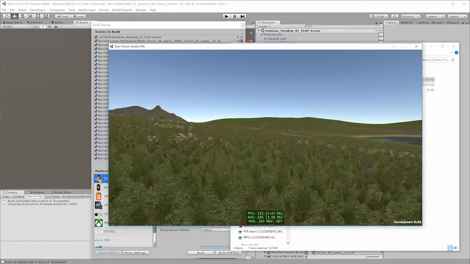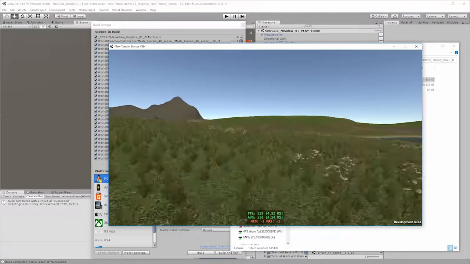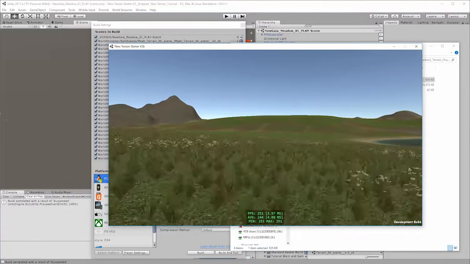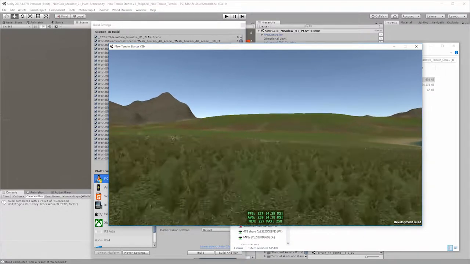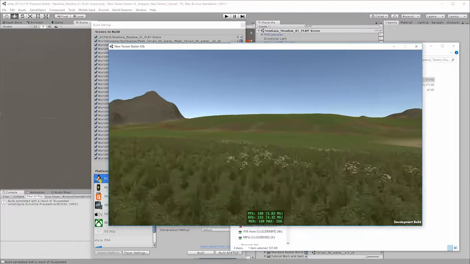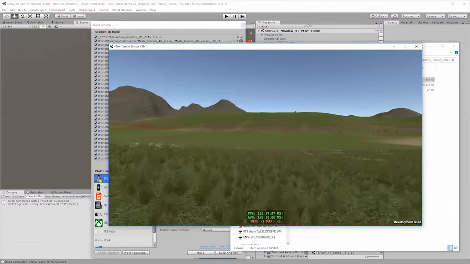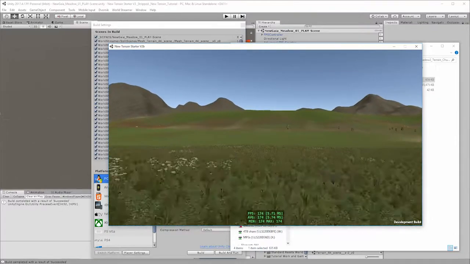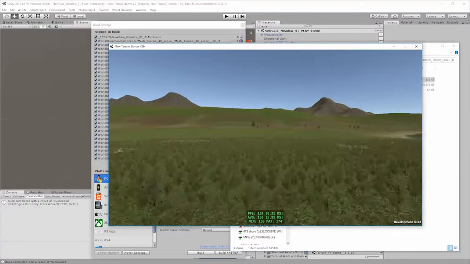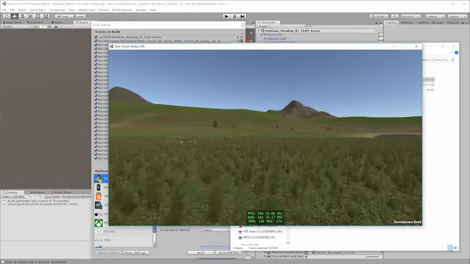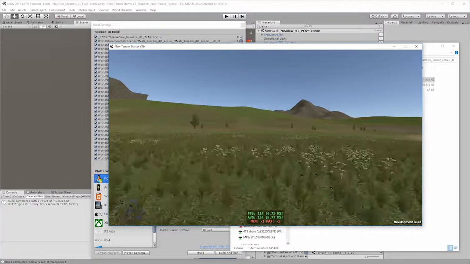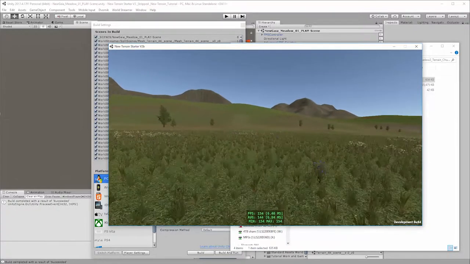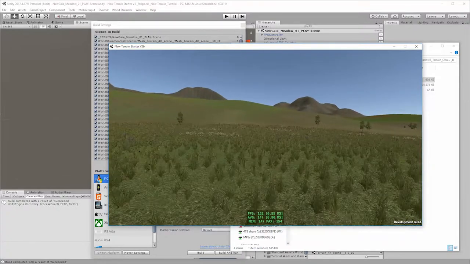So far we've got a decent 270. There's that loading, but no discernible lag as we're actually playing. So obviously it's updating. Yeah, it's kind of just playing through.